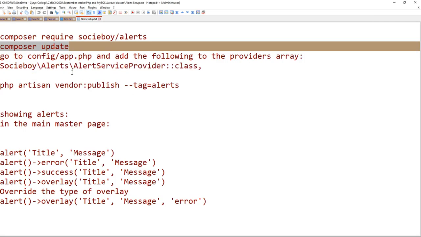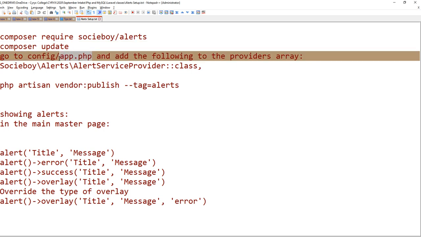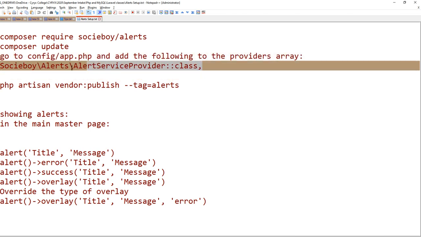When you are trying to integrate something into your website software, you have to do a little bit of configuration. One of them is here in the config folder. There is a file called app.php. In app.php there is a providers array. You have to add this class, because this means now I'll be able to use this file. You have to register it.